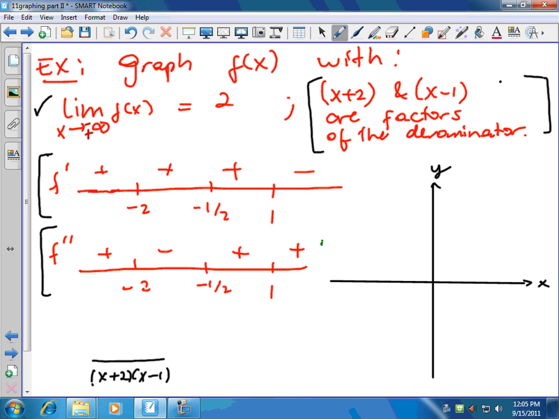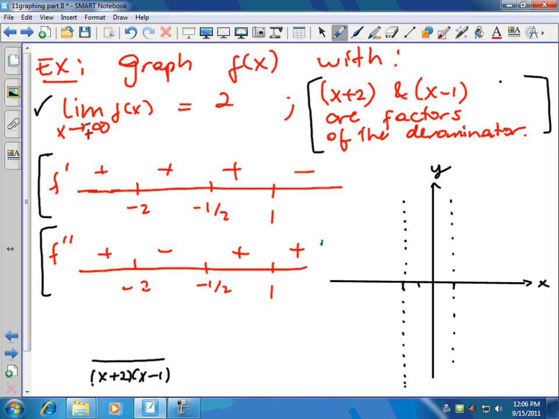First of all, the fact that the factors of the bottom are plus 2 and minus 1, and I'm going to make the assumption that there is no repeated factor on the top, then what would be the vertical asymptotes for this function? So you would set each of the factors down one at a time equal to 0, right? And if you said x equals negative 2 and x equals 1, you are correct. Those will be the vertical asymptotes of this function because those are the points that make the denominator 0, which leads to the vertical asymptotes. So the other one is at x equals 1.